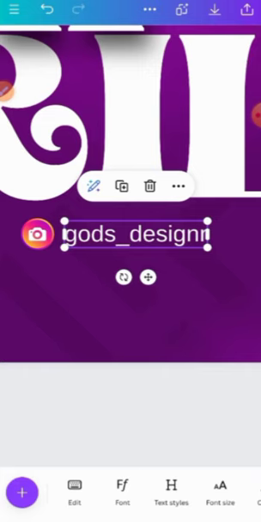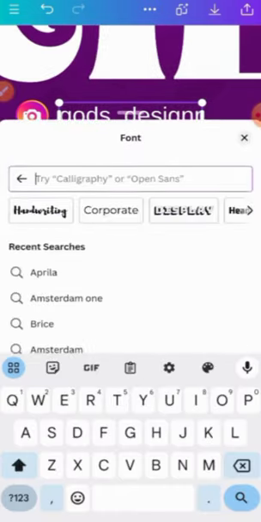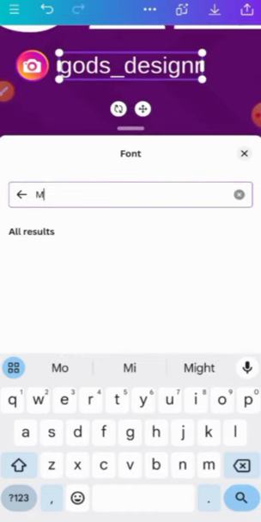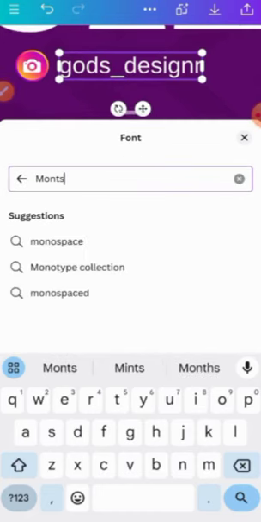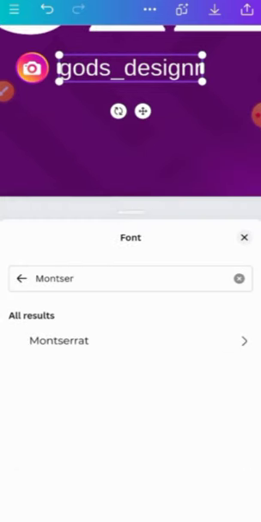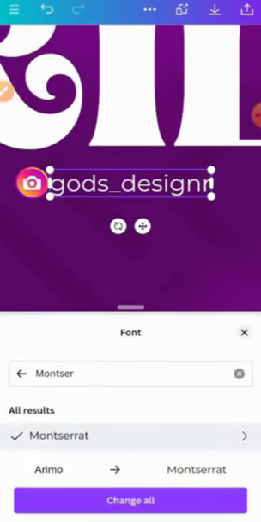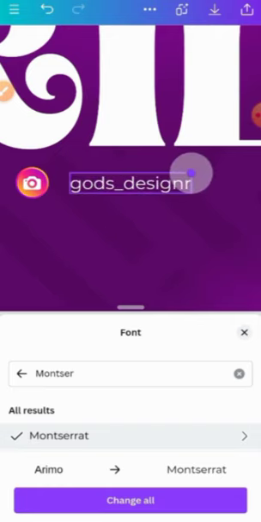So click on font. Now let's change the font to Montserrat. Click on Montserrat. Awesome. So make it smaller.